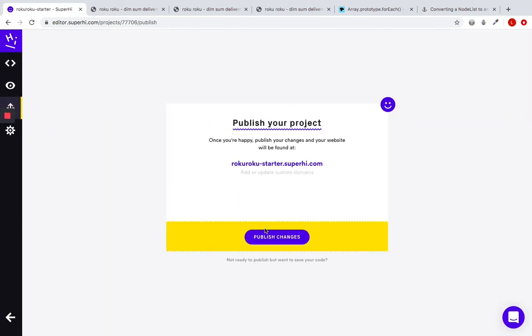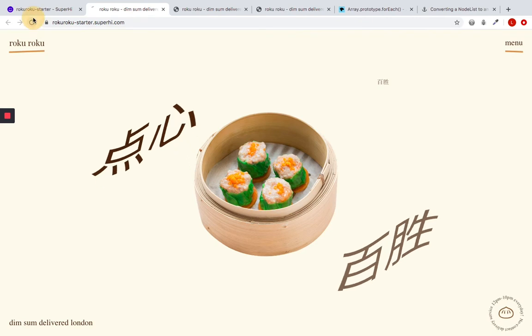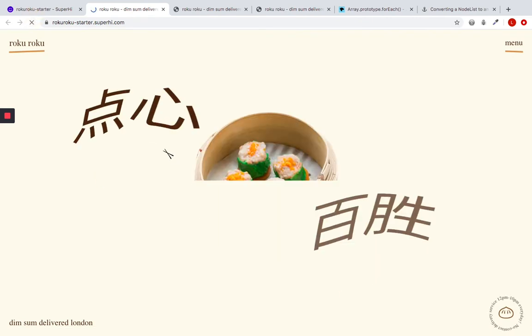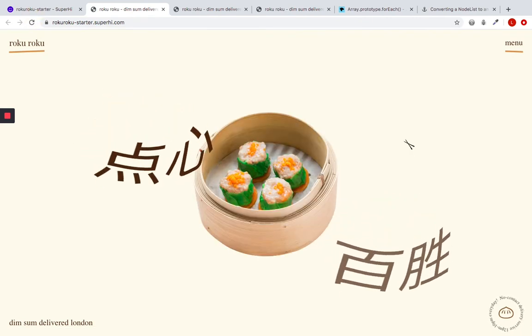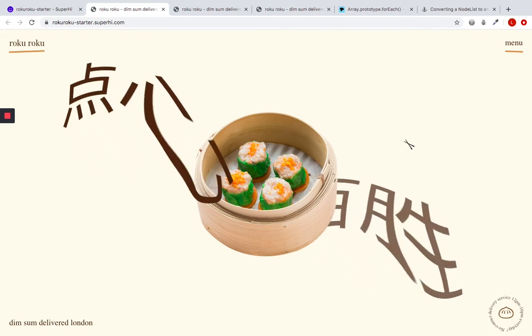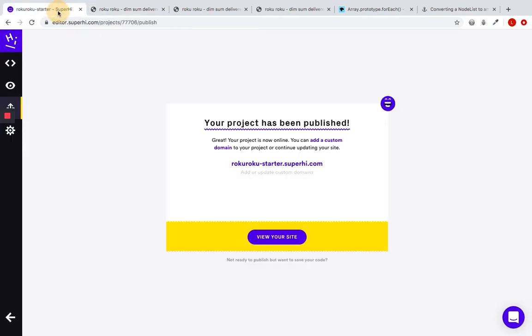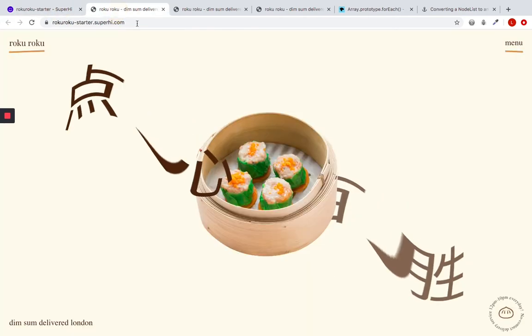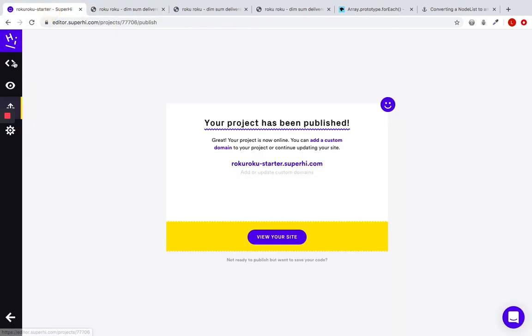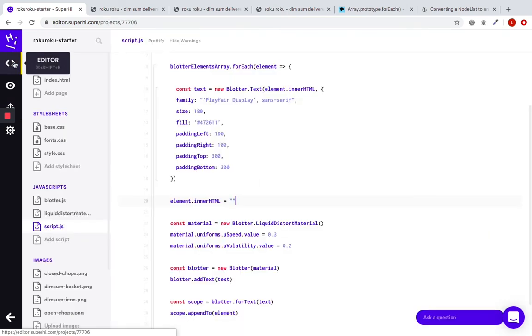Again, let's just double check that works. I'm going to go over here and hit refresh. And we can see that once the site has loaded, we get rid of those pieces of text. Okay, so our project is kind of getting there now. The last thing that I want to do is just to restructure what's inside of our forEach loop.